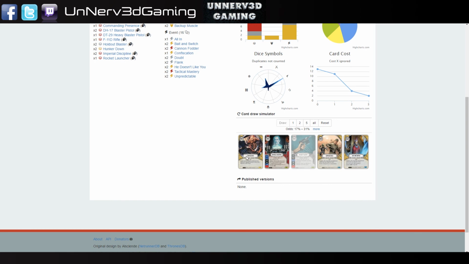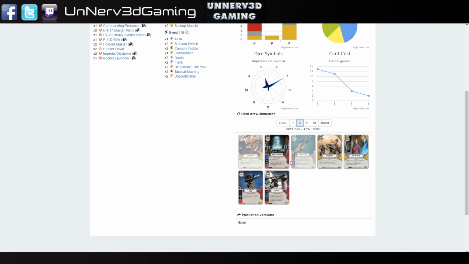I might hold on to a Confiscation if I'm playing Blue Villain. If I'm not playing Blue Villain, I'll probably mulligan it at this point, and I'll leave the Unpredictable in the bait and switch, and I'll get 2 new cards.